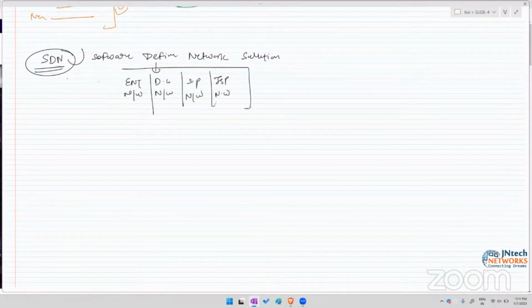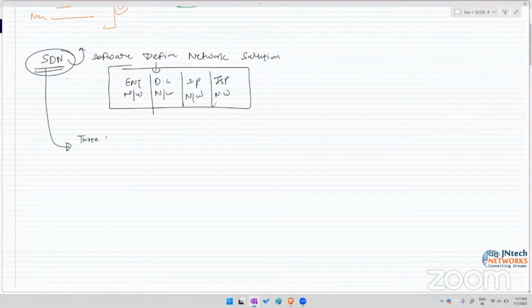Clear? So this solution is available. Basically in SDN, we have 3 types of technologies. But before going into the technologies, this must be clear.